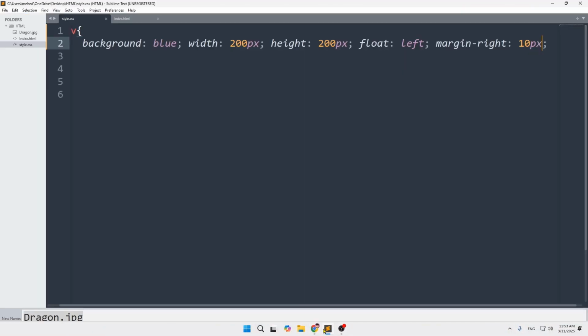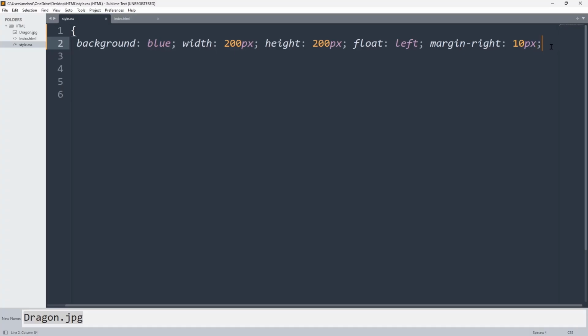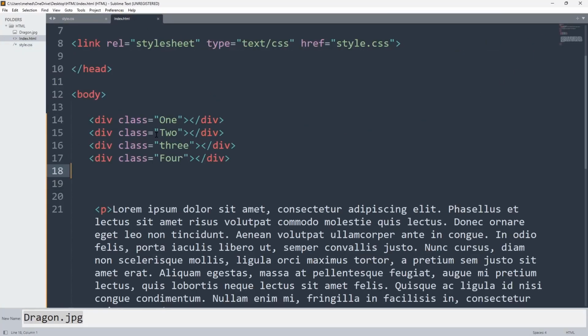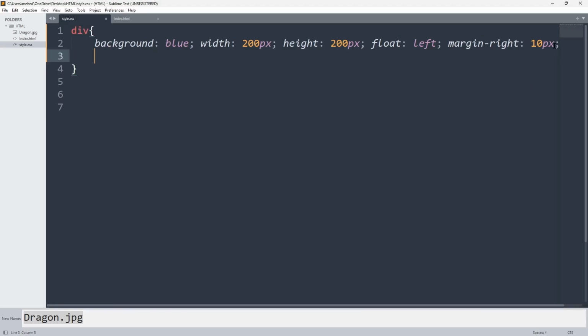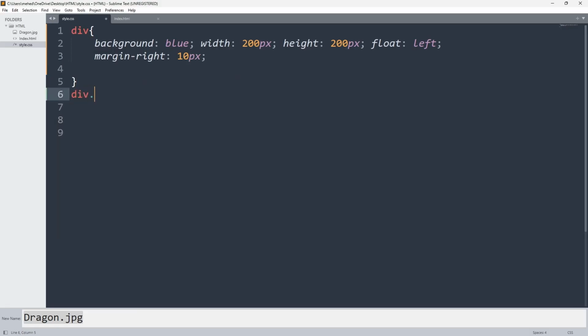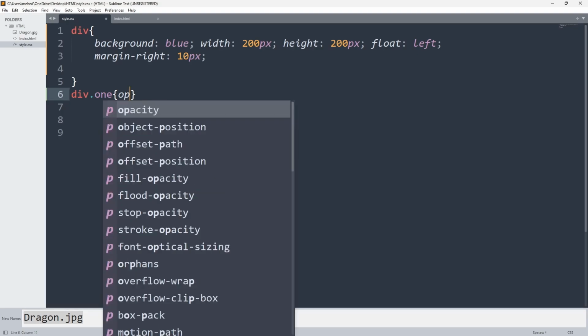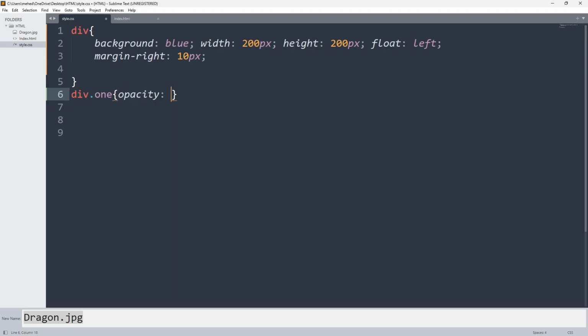And now what's happened into this div file, we're going to give an individual class ID. As we can see, we added 4 classes into the div tag. So right now what we're going to do is give a div dot 1, and now give the curly brackets, and into the curly brackets we're going to add opacity, and for the opacity we're going to give 1.0 over here like this.